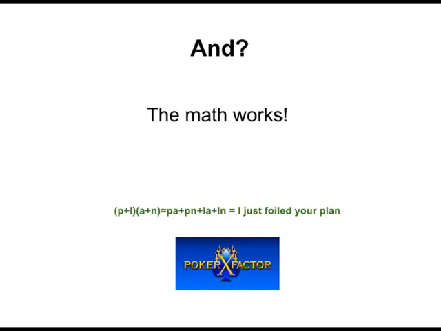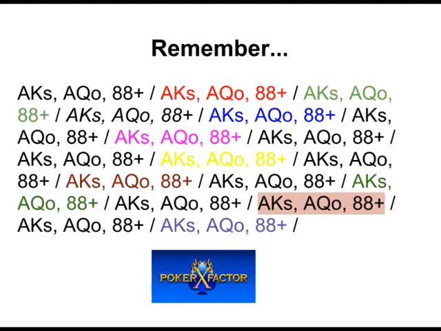We also ran the math on these. It makes sense that as we drop a percentage of the remaining players, we add a percentage of the remaining hands, but it doesn't work all the way through. So all you have to remember: Ace King suited, Ace Queen offsuit, and a pair of eights.